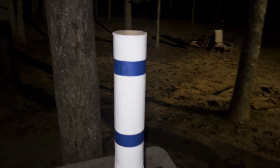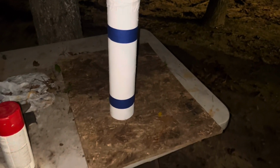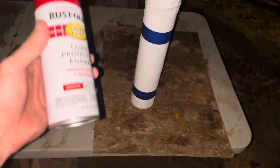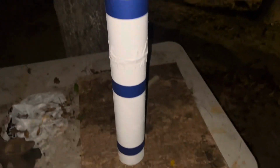All right, guys, just got this thing spray painted white. Got it all taped up. I'm about to spray paint it red. I'm going to use some Rust-Oleum gloss red spray paint, and we're going to make a candy cane print. Probably going to call it the candy cane rocket. So yeah, I'll get back to you when I get it spray painted.